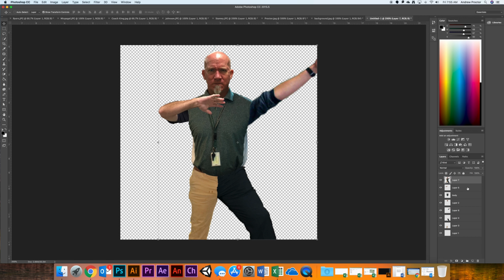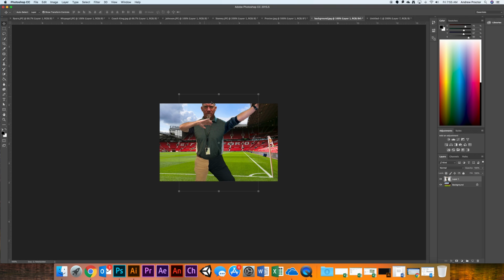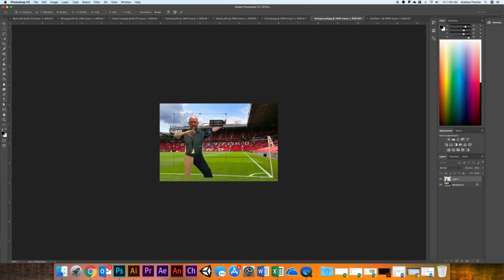If you want his feet and the bottom of his legs to show, you're going to have to resize those other layers, all the body parts, so that the legs show before you stamp all of the layers together. Okay, so in my background, like I said, I am going to scale him down. I'm going to keep him right at the bottom of my screen. I'm going to move him just a little bit more to the right. And I'm going to accept that transformation by hitting Enter on my keyboard.